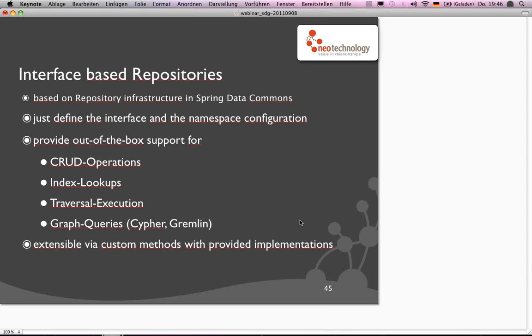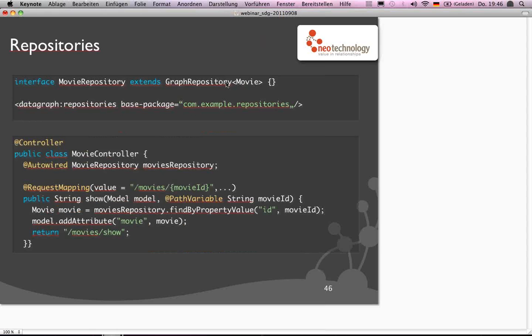So it looks like that. For instance, for a movie, I create an interface, movie repository, which is a graph repository, and that's all I have to do for just the default operations of the repository.